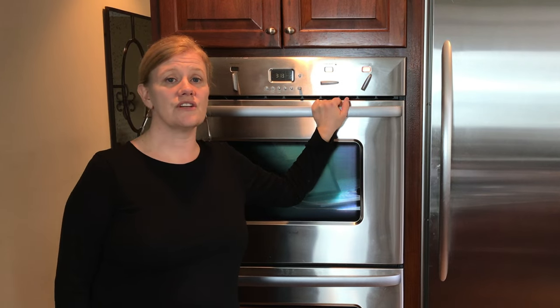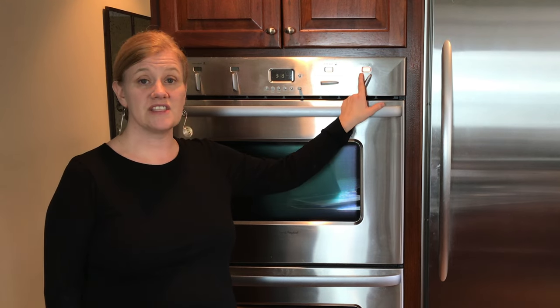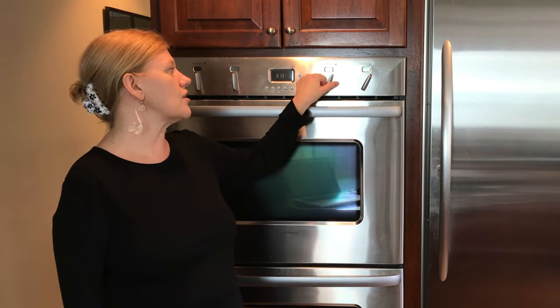The first thing you're gonna do is turn your oven to 110 degrees, and once it reaches that temperature, you turn it off. Your oven turned off is actually going to be kind of like a warming station. If you can't get it to 110 degrees, that's okay — you can just turn the light on. This will take four to six hours to cure, or you can do it right before bed and let it cure overnight. It just needs to stay warm for the milk to turn into yogurt.